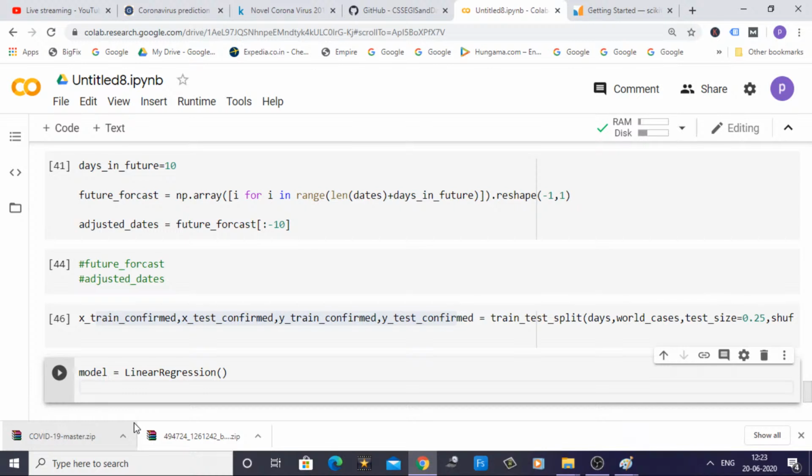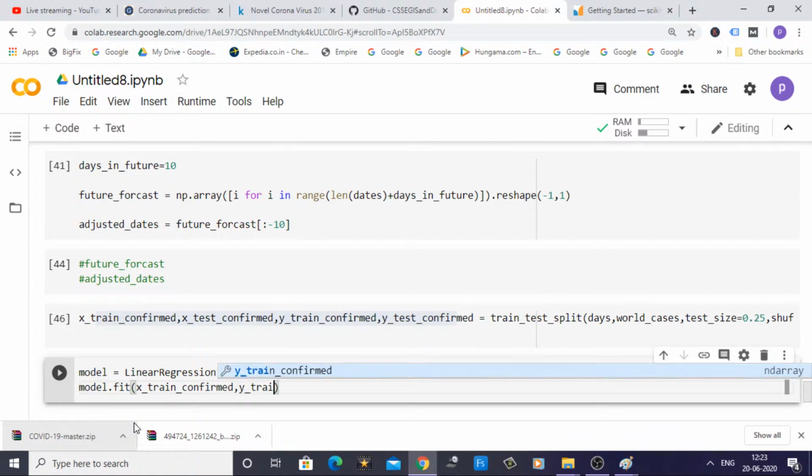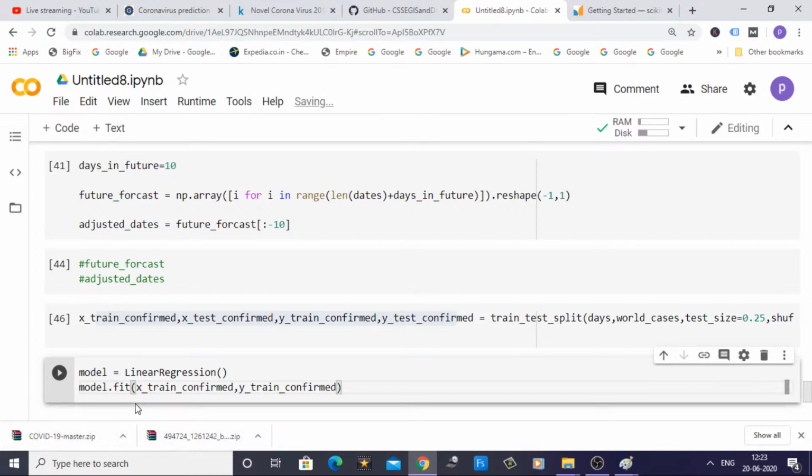Okay, and then model.fit, and inside this I need to give X train confirmed and Y train confirmed: x_train_confirmed, comma, y_train_confirmed, for the training. What we are doing here is training the model, so that for this X data there is corresponding Y data.